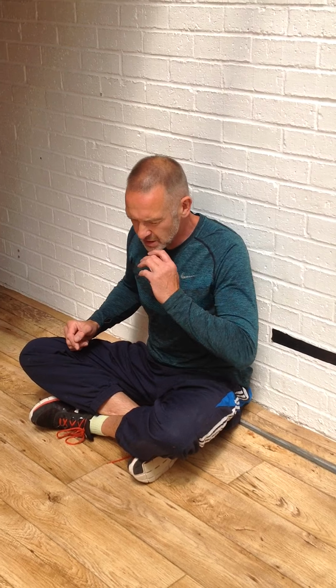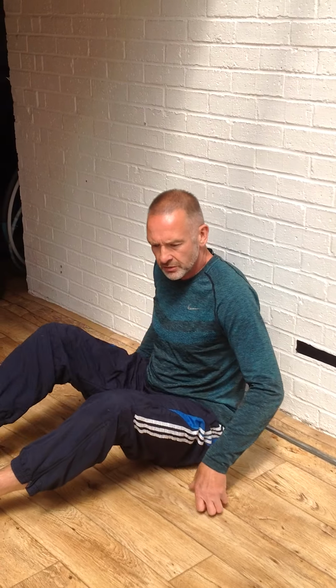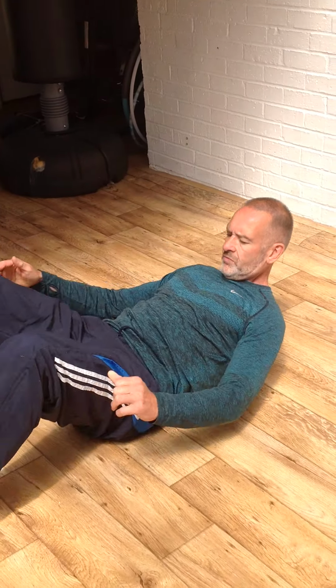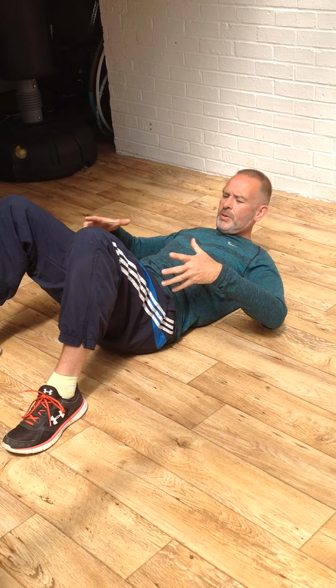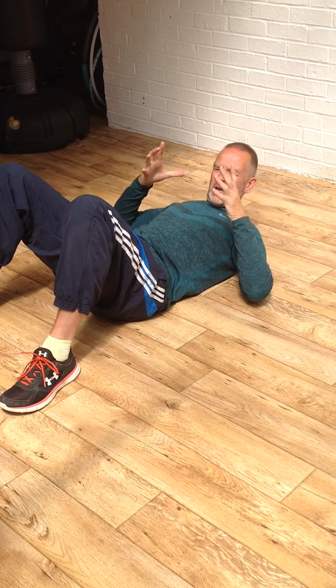Okay, so now we've done the cervical spine, the neck, let's go on to the thoracic region. So the thoracic region again, we start on the floor, do the easier option. Again, legs are 90 degrees. We're doing exactly the same things with the body. We need to keep our pelvis slightly rotated. We keep the small back into the floor. We are pinching back our shoulder blades, and also we're going to do the same thing with our neck.